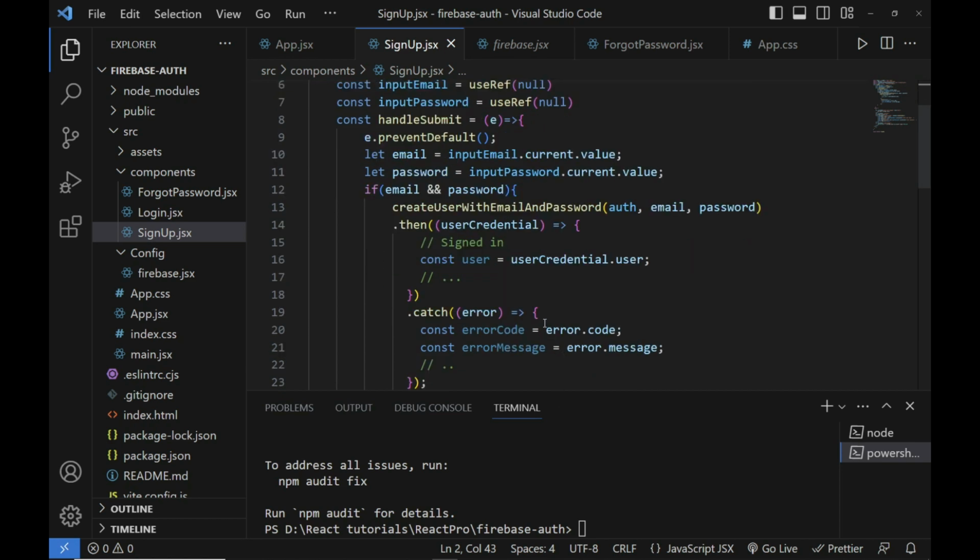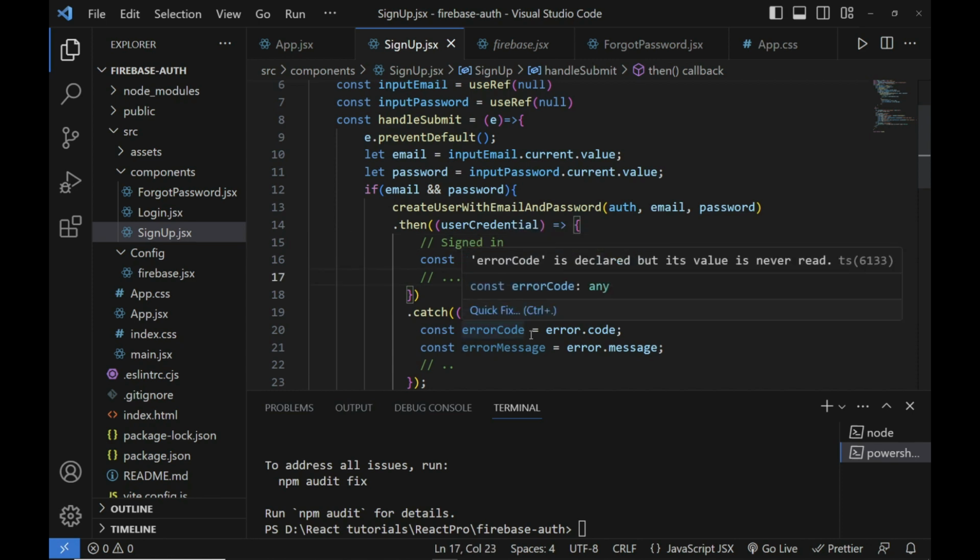Make sure that you check this email, it's the correct one, before you add it to this function. Yeah, you have to check that. So signed in. So .then, if the credentials are correct, it will say user signed in.